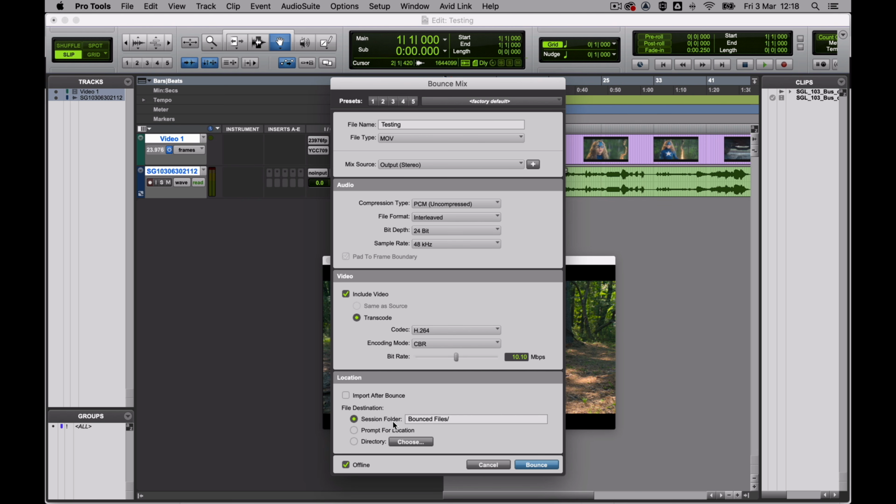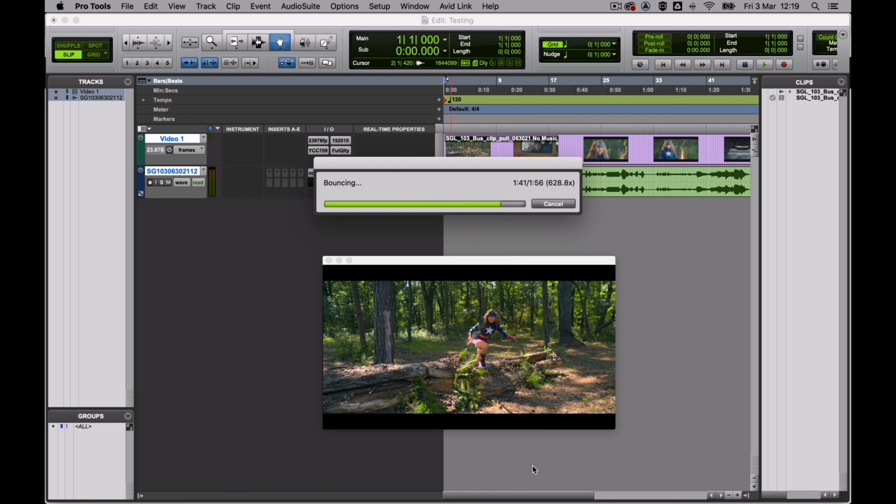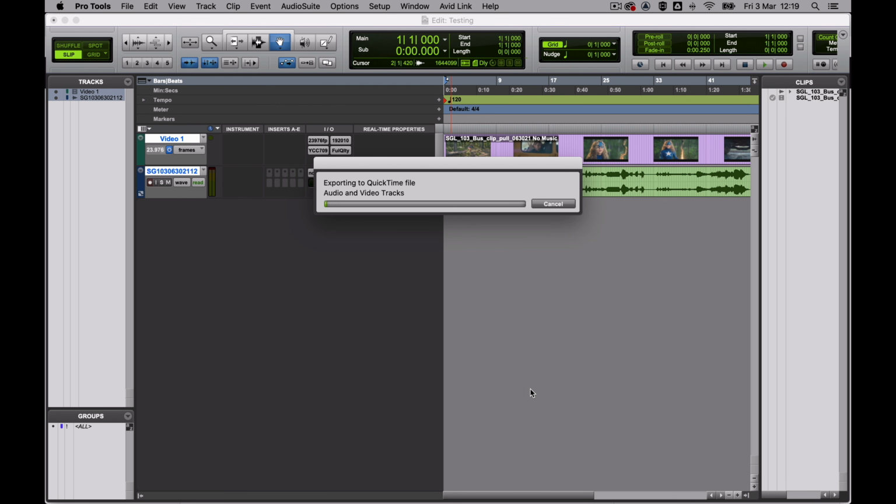Once you've selected the correct codec for your needs, move on to the file destination, which will usually default once again to a location within your session file's main folder, or you can select to be prompted on bounce, or you can choose a location directly. Then choose whether you would like the exported MOV to be re-imported for checking on export. I will choose not to in this case. And finally choose between offline or real-time bounce, by leaving offline ticked or unticked. Then click on Bounce. Once finished, the bounced MOV file to include your composed material as included in the tracks will become available in the selected location and will be ready for upload or sharing.